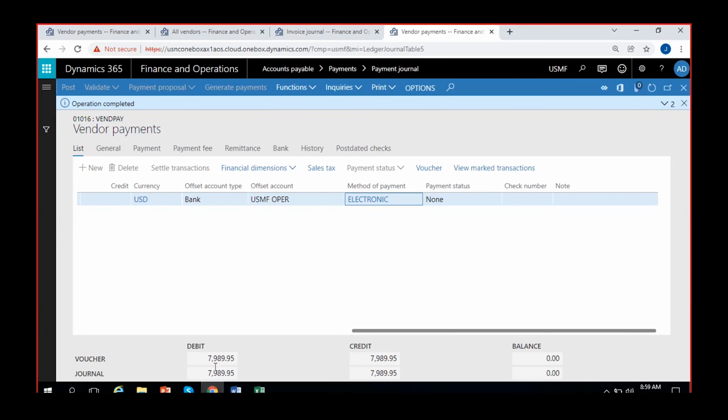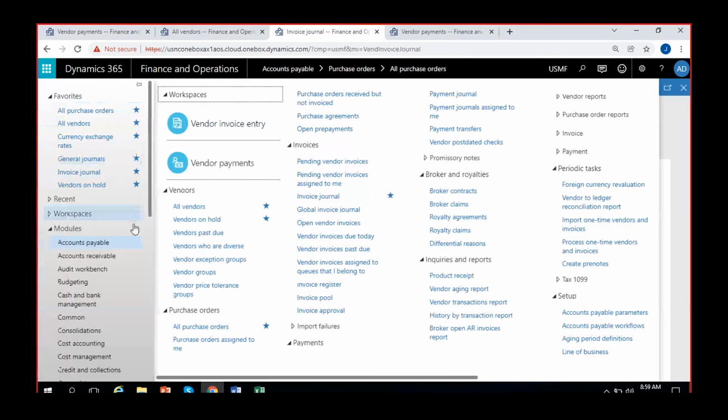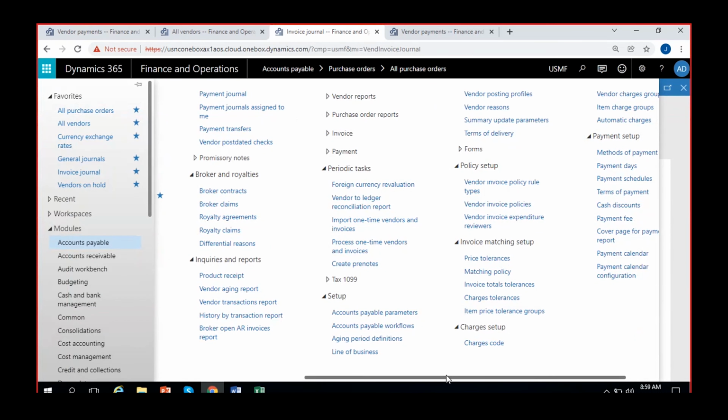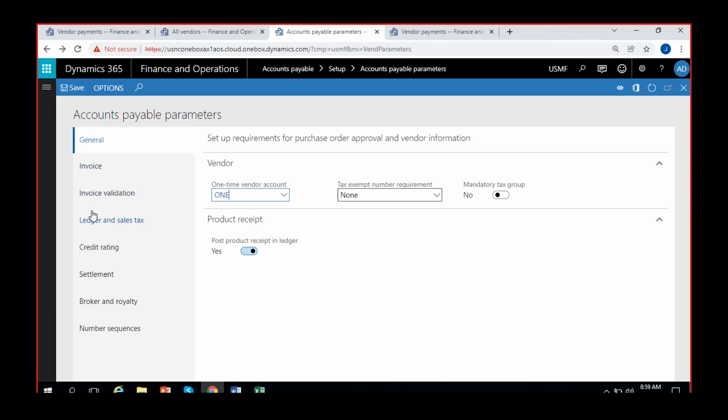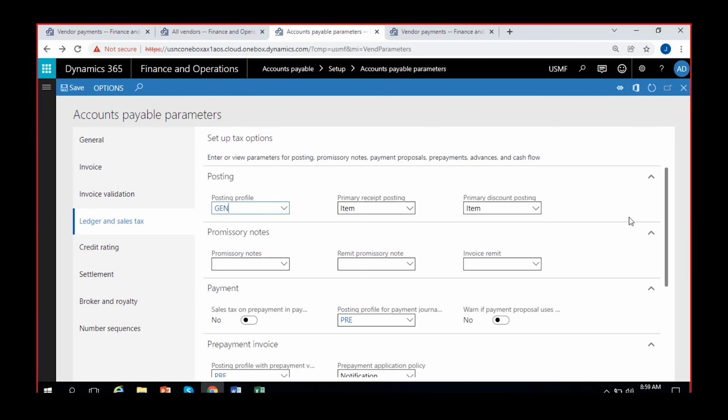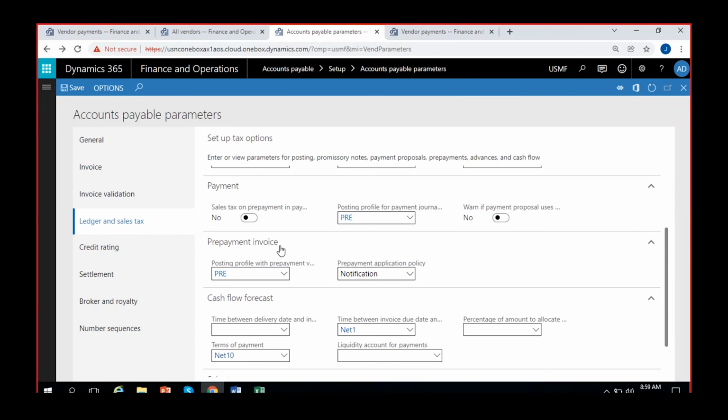For that you have an option in the accounts payable parameters. Under ledger and sales tax, you have this option of prepayment invoice. You give a posting profile here as the prepayment posting profile for the prepayment invoice process. And you see here the prepayment application policy.